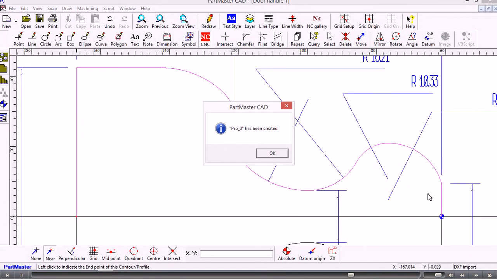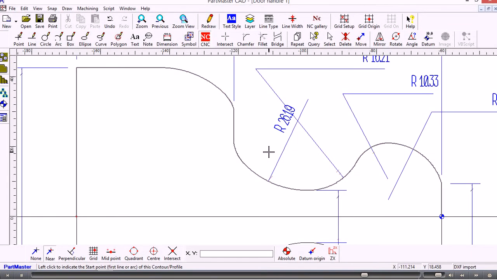And it automatically traces from the first line all the way round without any of the decisions that it might have had to make because I deleted those lines. So we can see that the profile has been created going all the way around. Now one thing to note, when you're creating a profile like this, don't include the center line because the turning software doesn't need it and it will interfere with things if you include it. So just include the elements that you need.